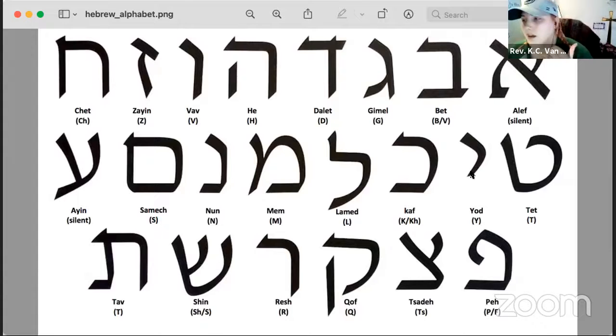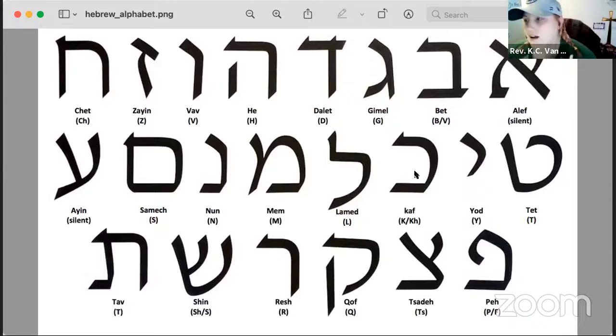So vowel or consonant there. Kaf or chaf, lamed, mem, nun, samech, ayin, which is also a silent one. Pe or fe, tzadeh, kof, resh, shin or sin, and tav.